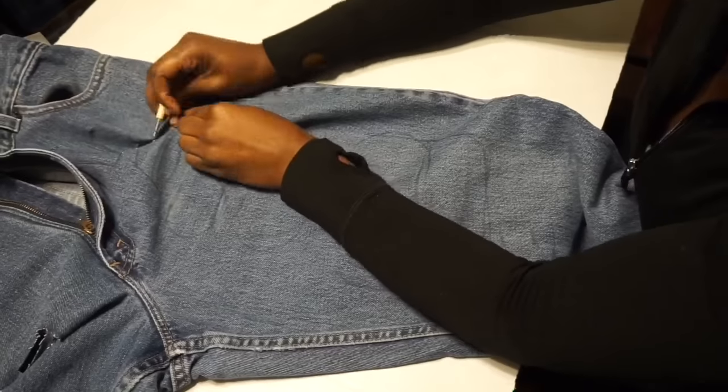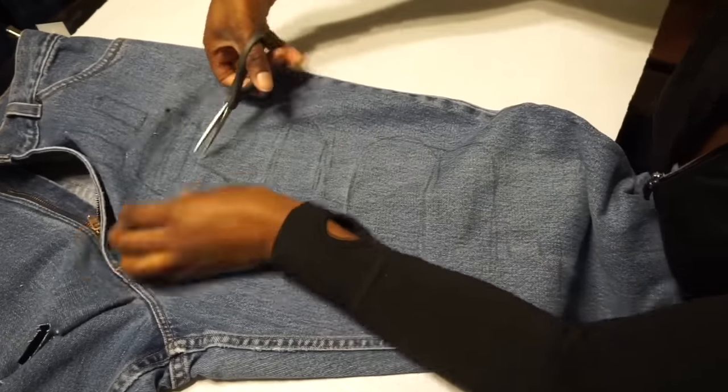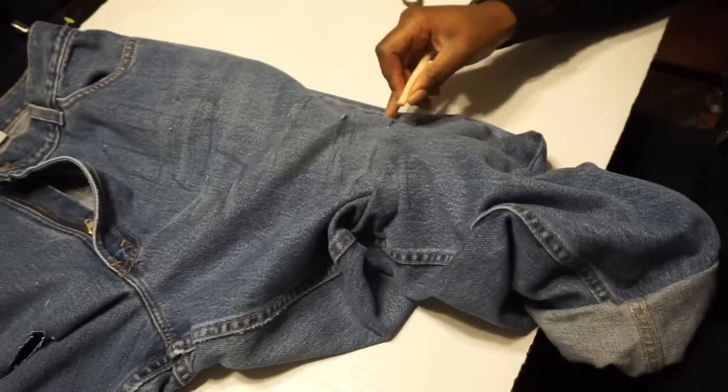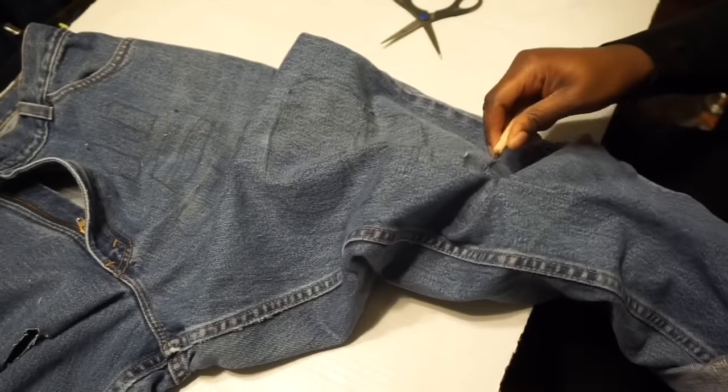So you'll see me repeating pretty much the same steps on this side of the jeans. And right now I'm showing you that if you didn't have a seam ripper, you could use your scissors to make slits as well. But I think the seam ripper is easier.